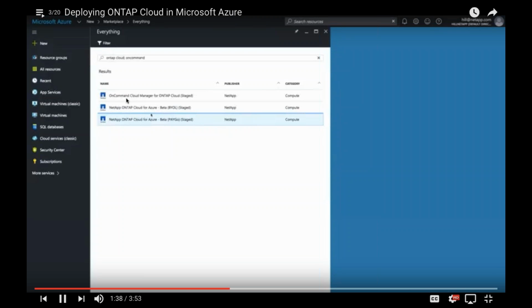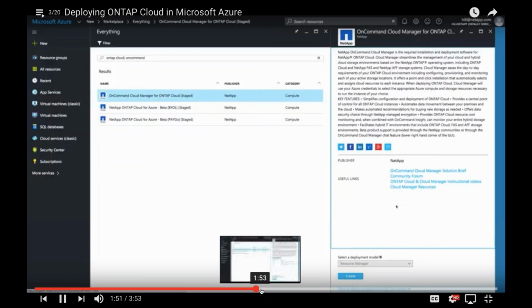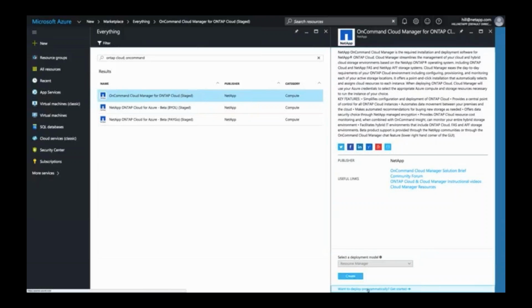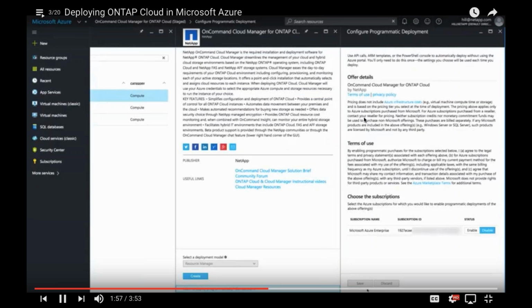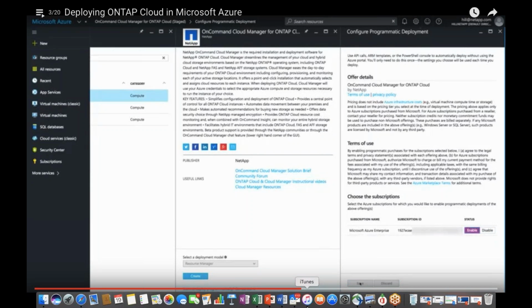So we'll go up to our OnCommand Cloud Manager instance. You'll see the same type of stuff over here, some description of the solution, some resources that you're going to go and find more information if you have questions. And then as we move forward, you'll create the environment. And as you create the environment, again, same thing. You'll see some more of the details here and how you launch this. And then, terms of use. And then again, we'll come down here to the enable, because we'll want to enable this in our subscription environment. And now we'll launch it.